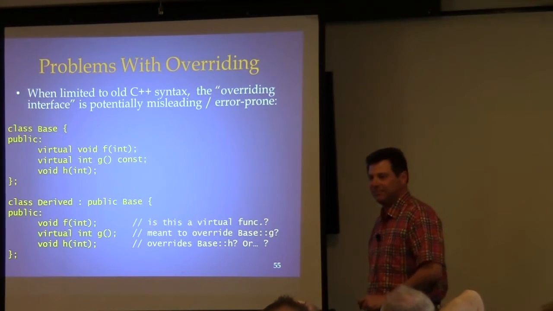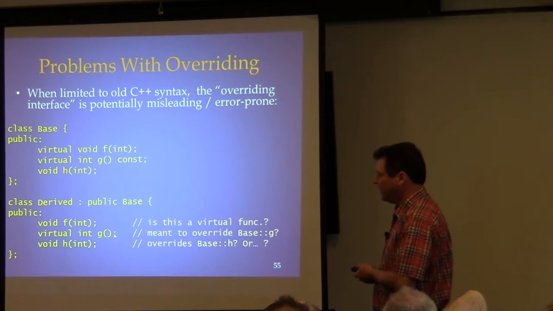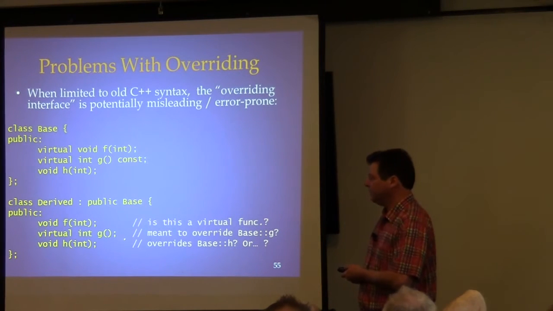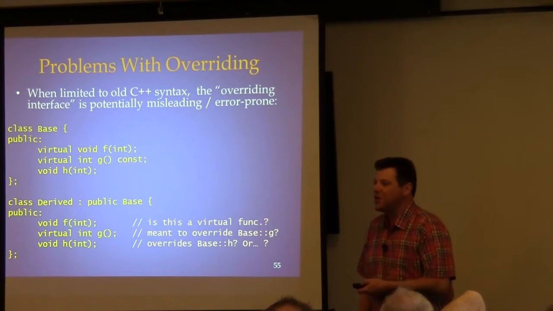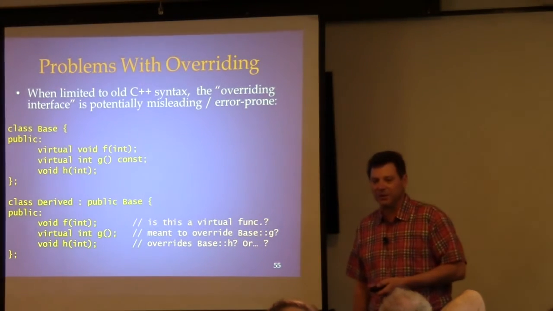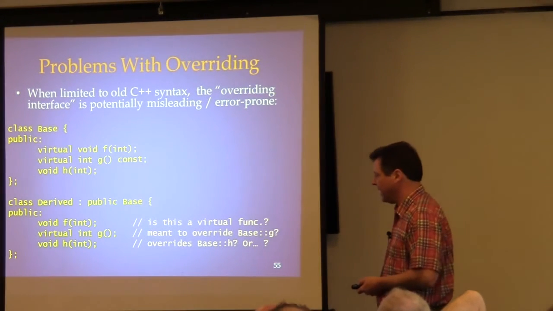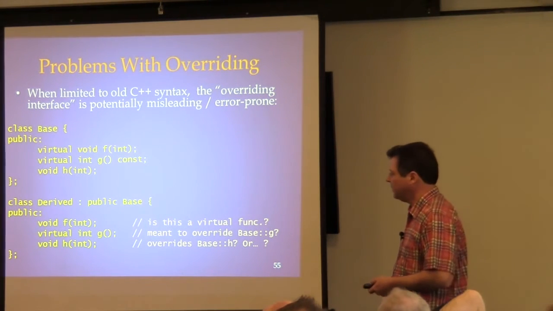So that's confusing. Is this G meant to override base's G? Let's say you even knew that base has a G, but you're not really thinking about the declaration. So was this meant to override this or not? Well, it won't, but you don't know what was in the mind of the person who wrote that line. It's not clear what the intention was. It's confusing and ambiguous in some sense. Not to the compiler. It's ambiguous to somebody trying to read the code.